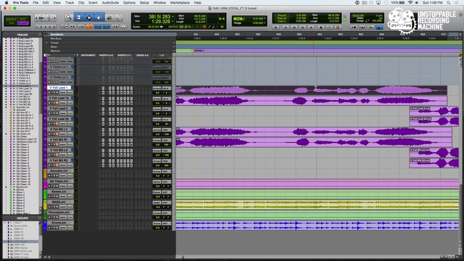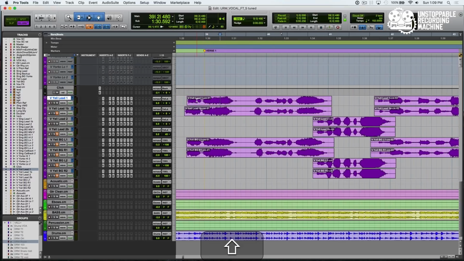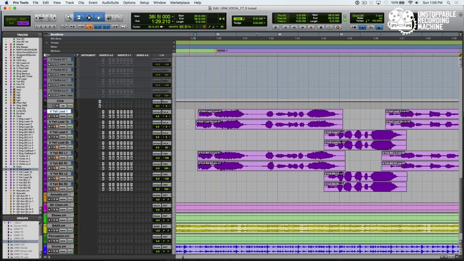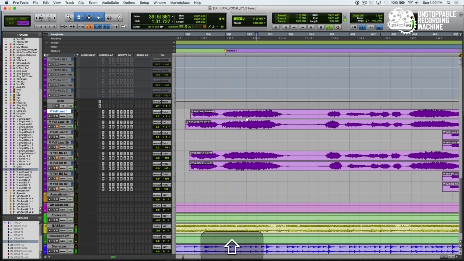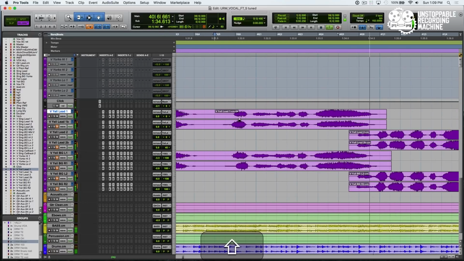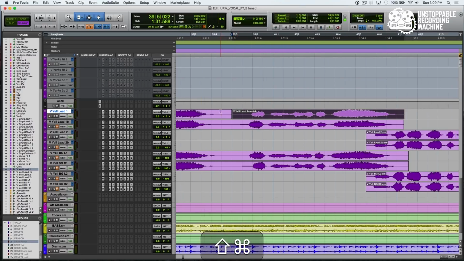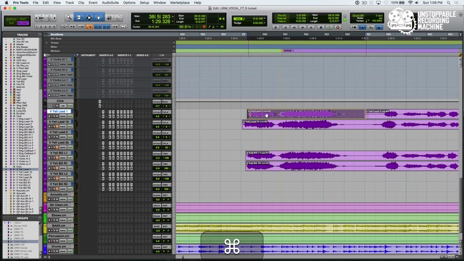Now, at the very least, even if you don't do any time stretching, you're going to want to make sure that your lead vocals, and all your vocals in general, are at least pretty much in time on the grid. So we're just going to listen to the leads here, which is yell lead 1 and yell lead 2. And we're just going to nudge those around until they feel as close as they're going to be without us doing any time stretching. So let's listen. So maybe we're a little bit ahead here, but it's pretty close. And then again here, maybe just a little bit ahead.